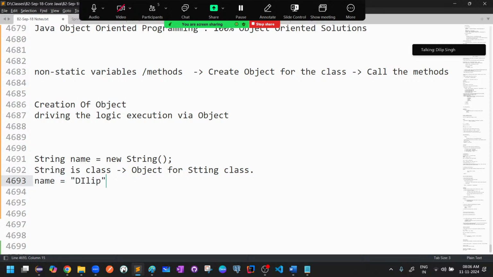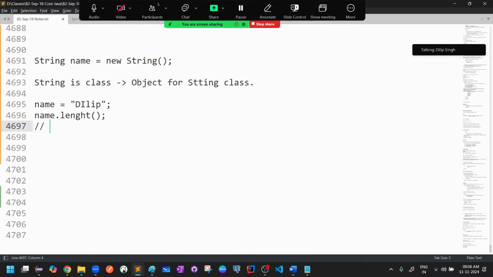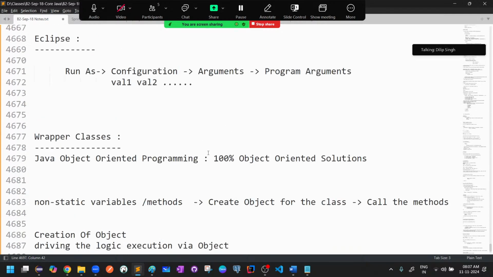I created an object using the new operator, and I can call methods like name dot length, name dot concat, name dot indexOf, name dot charAt. I can call all the methods of the String class by using the object name.